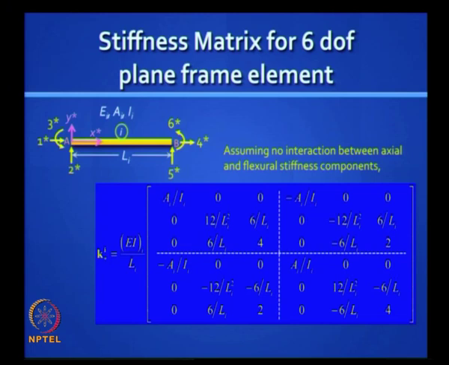But these are second order considerations. They do not come in the realm of first order structural analysis. So, in this module, we are doing first order structural analysis. We do not look at what are called P delta effects, and we conveniently assume that these two stiffness components are uncoupled, that there is no interaction between them. Is it clear? Okay. And this is reasonably true if you are dealing with well proportioned members which are not slender and your axial forces are not very high, not close to your critical buckling load.